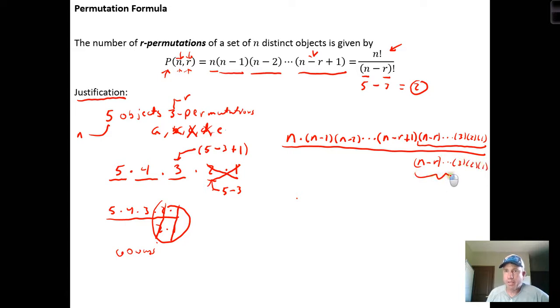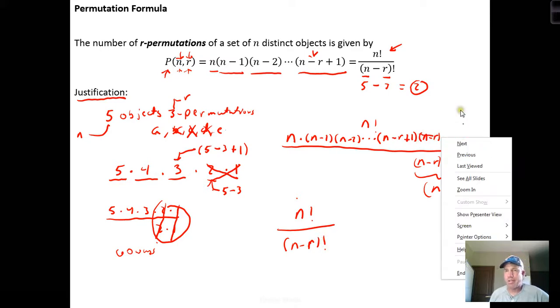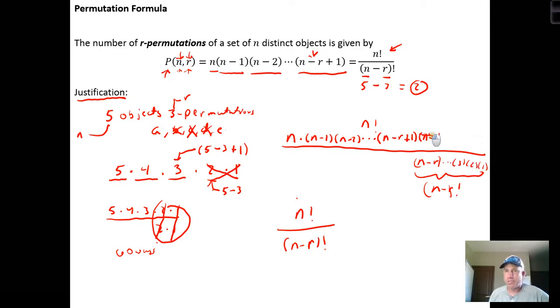But this is just n minus r factorial, and the numerator is just n factorial. So you get n factorial divided by n minus r factorial to chop off the stuff at the end of the factorial.